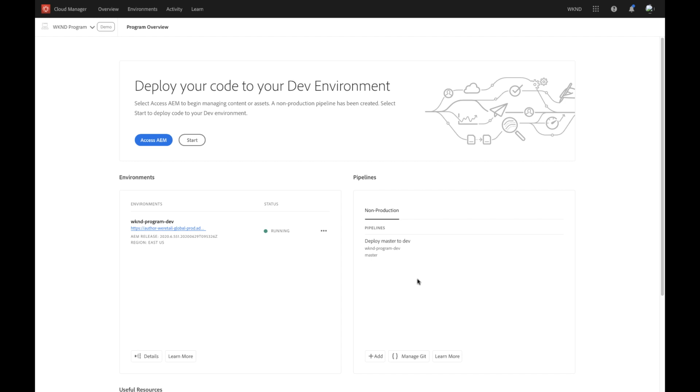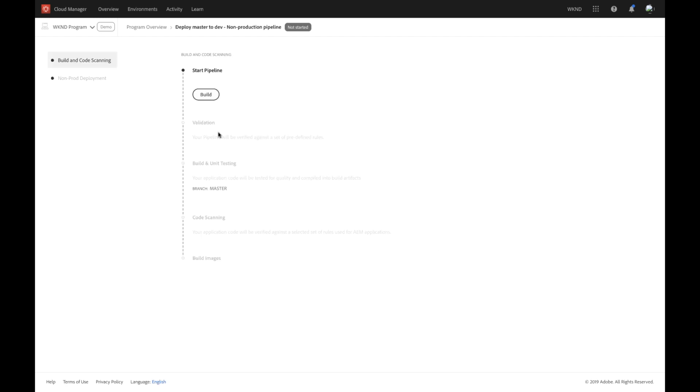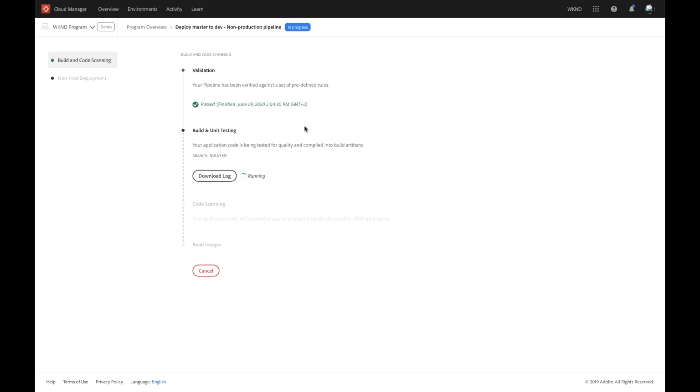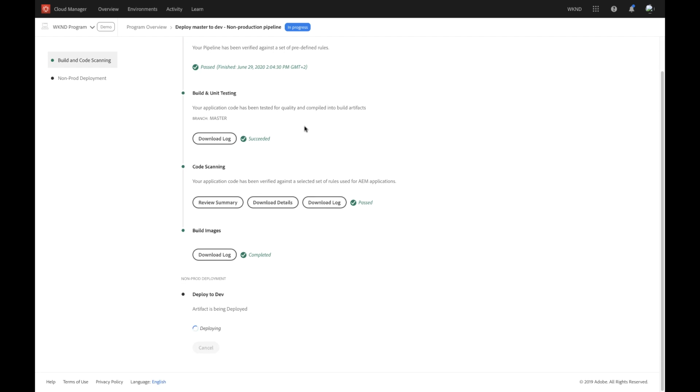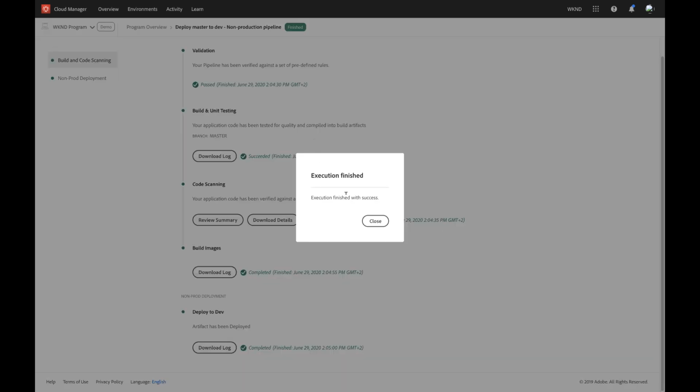In order to get the project code built and the associated content deployed to his environment, all Justin has to do is run the deployment pipeline targeting our new development environment. After a few minutes and a few steps ensuring good code quality and performance, the associated project is ready to use in the development environment.